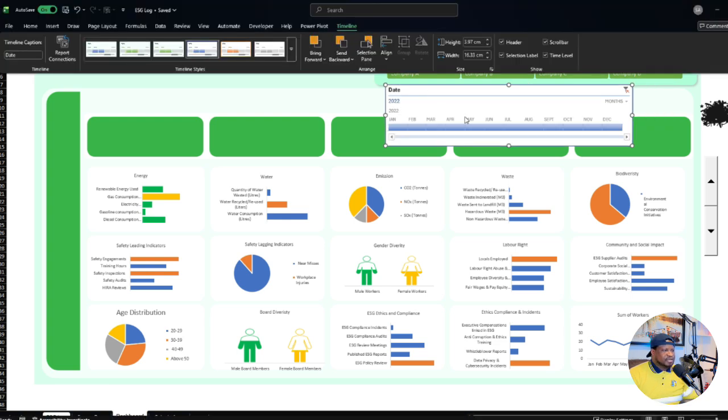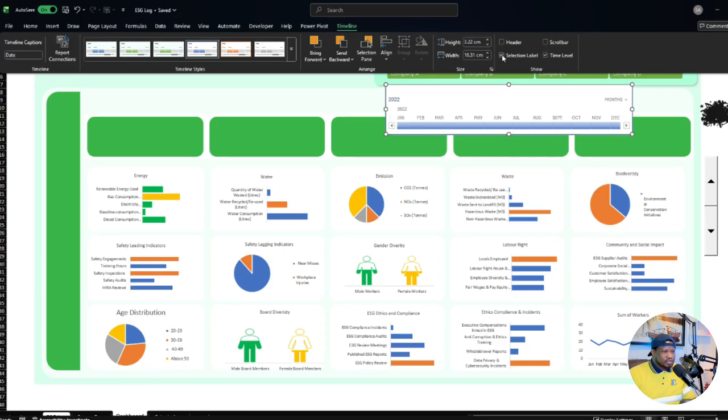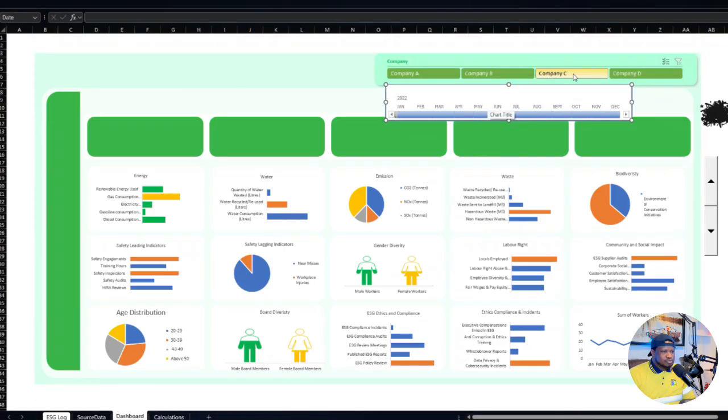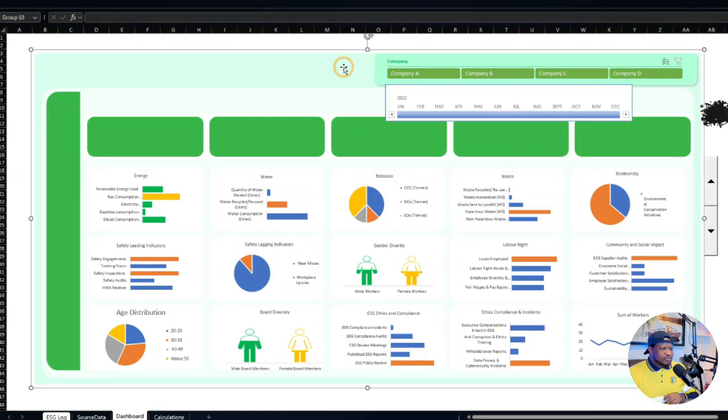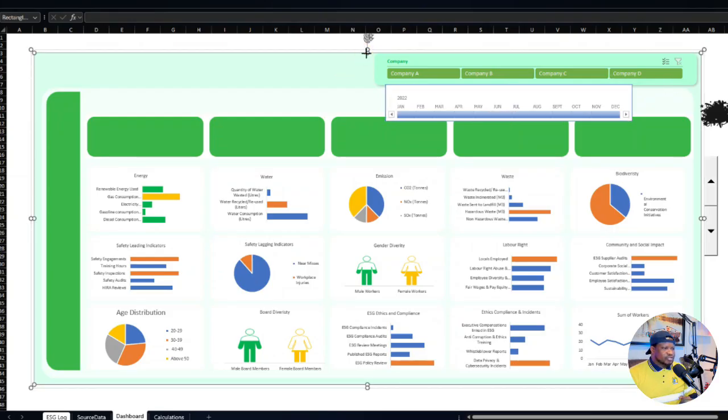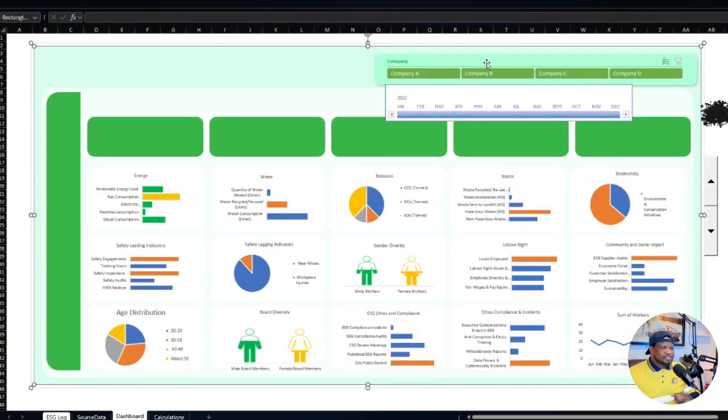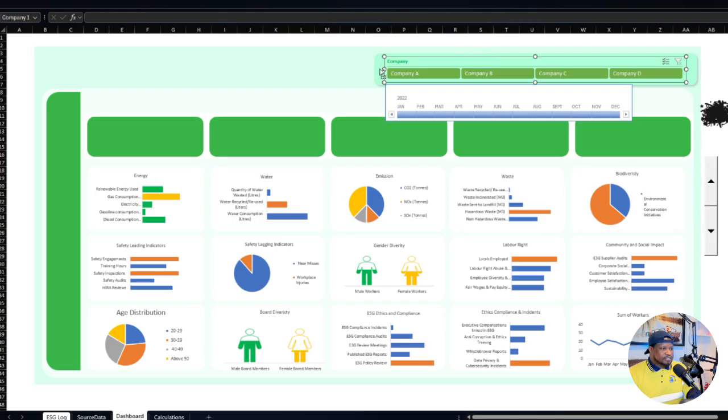So with the timeline active, we go to uncheck the header. We don't need a scroll bar, we don't need a selection, we don't need the time levels. We want it to look as slim as possible, and what it means is that we don't even have enough space for it. Okay, so we still have to extend it a little bit. Select this and select that.